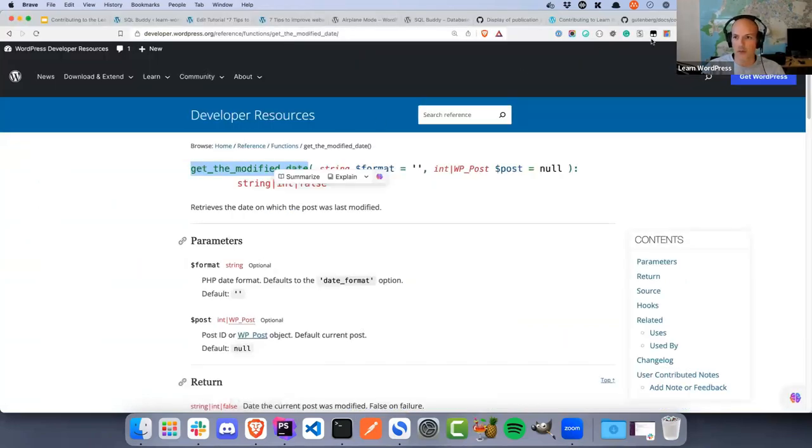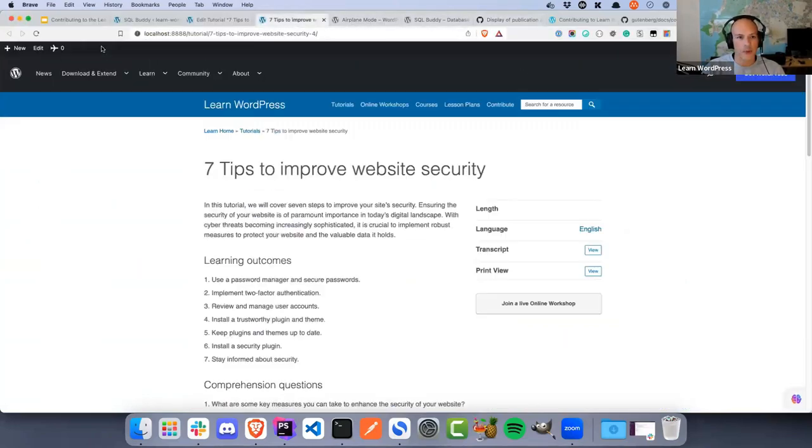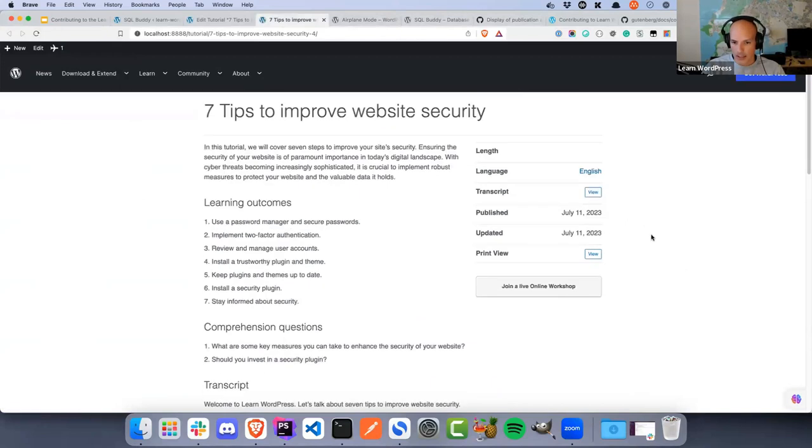Let's have a look on this one. Where are we? There we go. Yes, in this case, they are the same. So we might want to do something where we compare the two, and if the one is different, we don't do the updated date. I don't know. Maybe that's something we can discuss in the pull request. So I'm going to leave that for now. That's the limits of what I'm going to do today in terms of code.